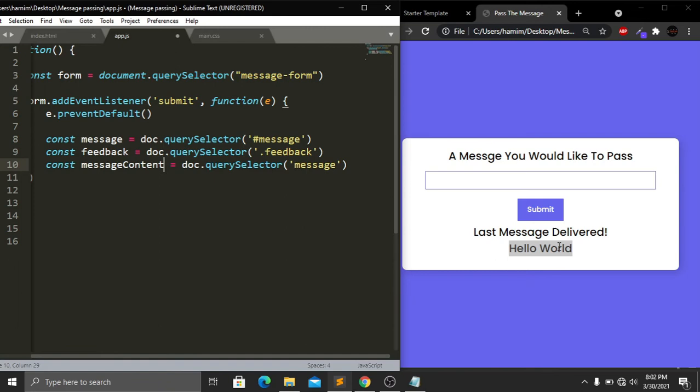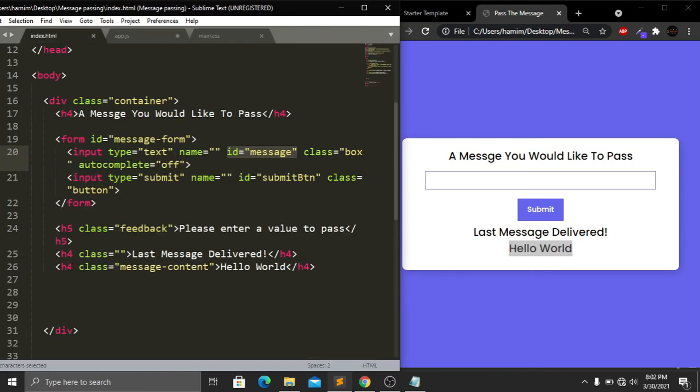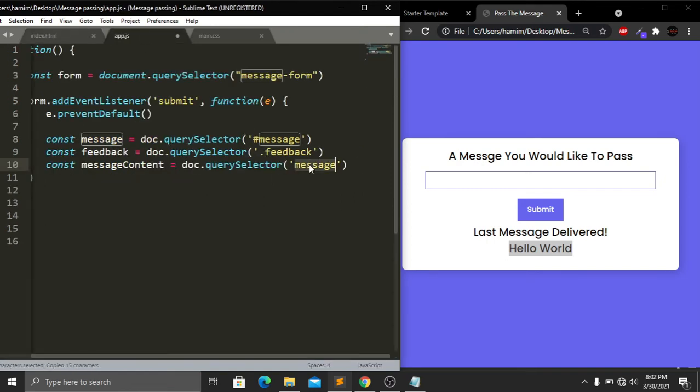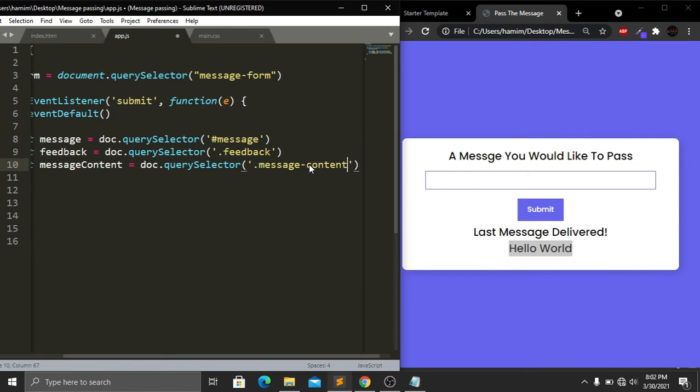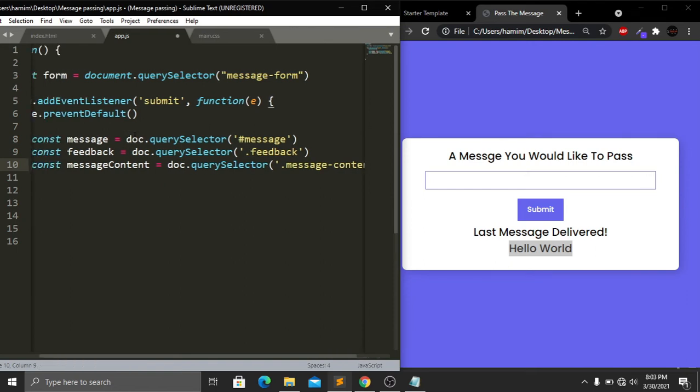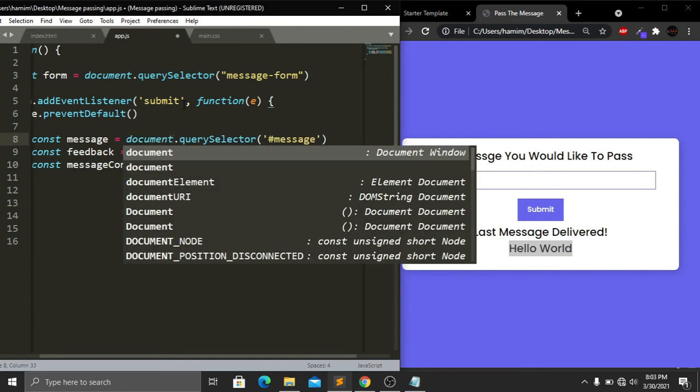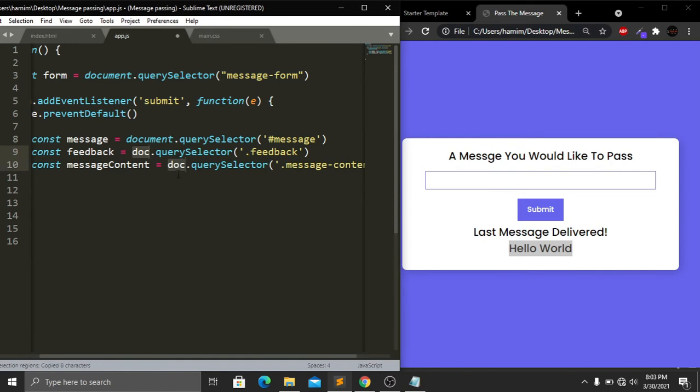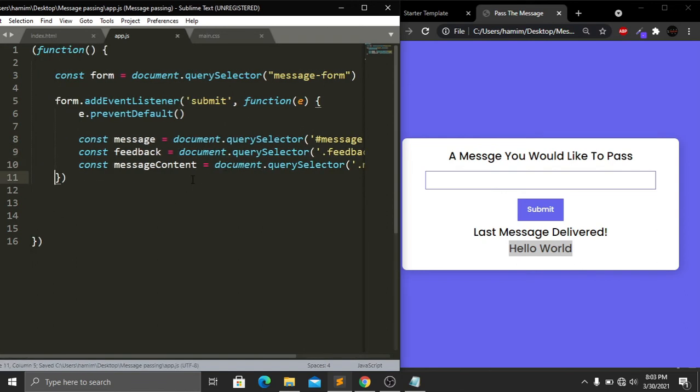That's it. And this message content is actually stored in our h4 here, this h4. Now I will simply copy this class name from here and then paste it here. That's it. And guys, this is actually document, not doc, document. That's it. So I will simply copy this one from here and then paste it here. So now guys, we are done with our input section. We have actually got all the information from our user.